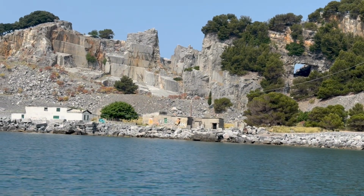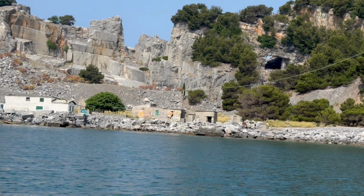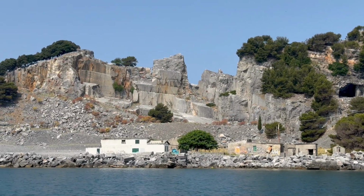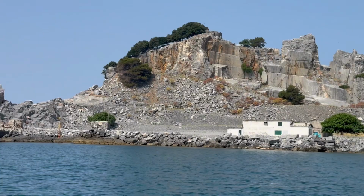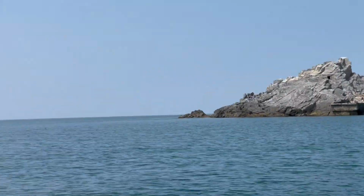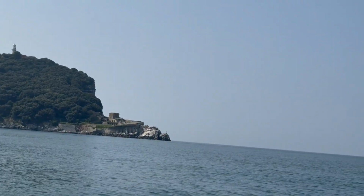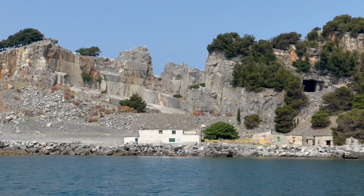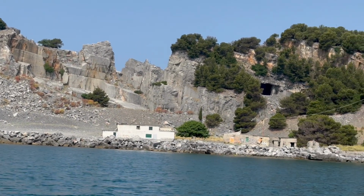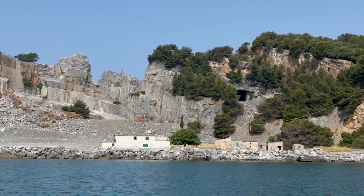This one is a quarry for the extraction of marble. This marble is unique in the world. Its name is Portoro, and it's a black marble with golden strips inside. It was extracted 40 years ago for building churches and villas, in particular in the north of Italy. Later in Porto Venere, you will be able to see St. Peter's Church that was built with this marble. Anyway, today all the islands are inside the UNESCO site, so they are protected. It's a natural reserve. Fortunately, today all the quarries on the island are completely closed. It's a fortune. If they were still open, I think that today the island would have disappeared completely.